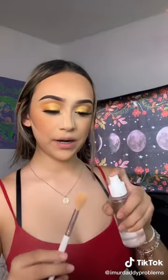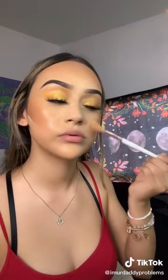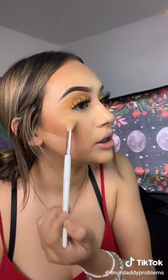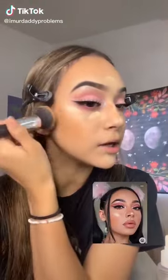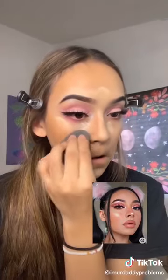So this is what it looks like. Okay, I'm gonna spray my brush and my face. I use any gold highlighter I have. Then I get a wider one and I add it to the center to make it blinding. Okay, go to the next part. I ran out of time, but blending this out. Gonna blend this out.